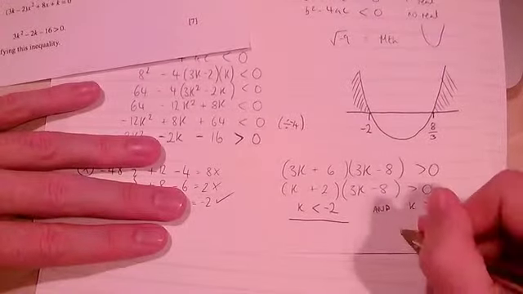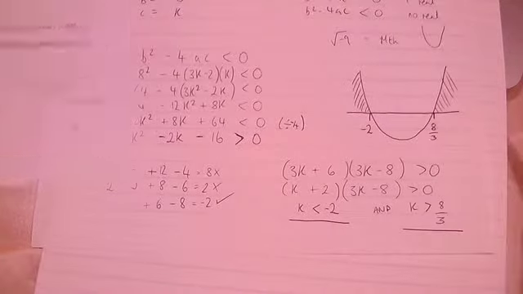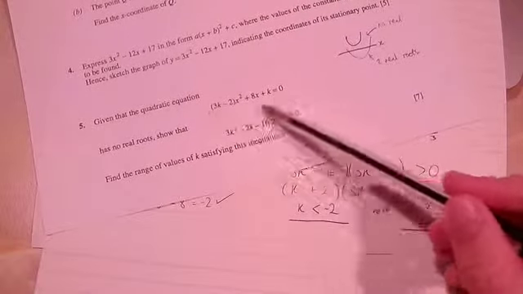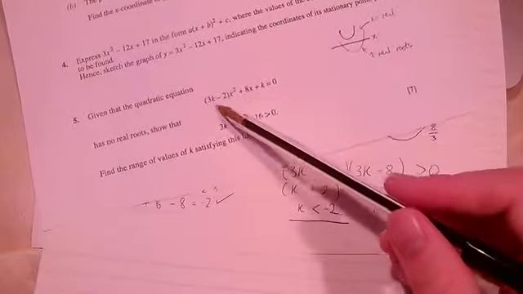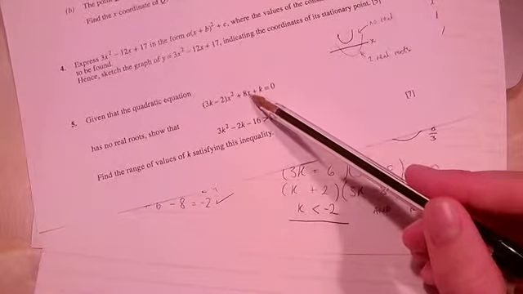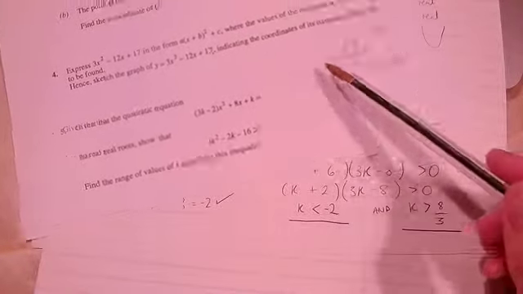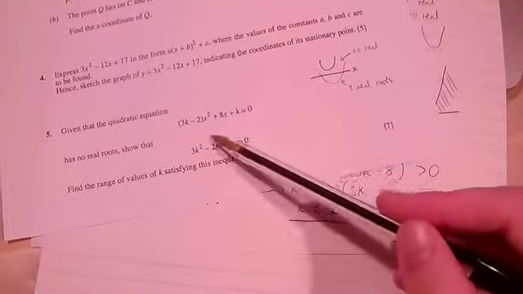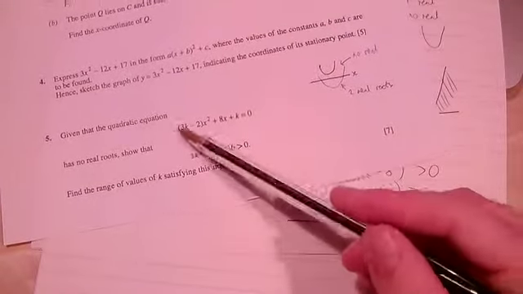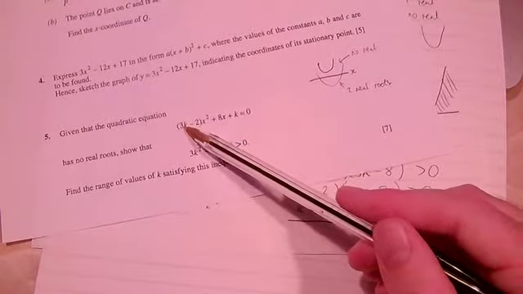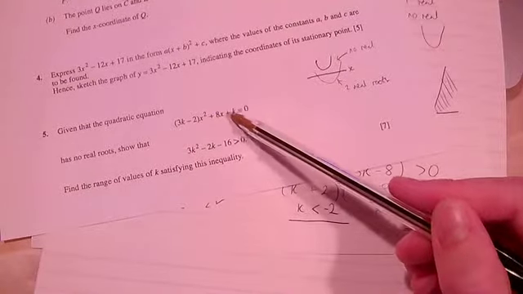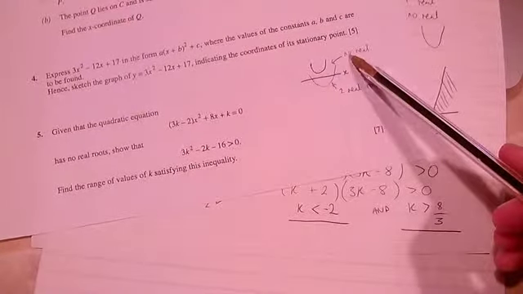Okay, so what that really means is that if I did go and chuck in a number for k that was less than -2 into this original thing here, so say I chucked in like -10, I get -32x squared plus 8x, and then -10, I'd expect that to have no real roots. And likewise, if I chucked in a number that is bigger than 8 over 3, so that would be 9 over 3, for instance, which is 3. If I chucked in 3 into that, I'd have 3 times 3 is 9, 9 take away 2 is 7, 7x squared plus 8x plus 3, again, I'd expect it to have no real roots.